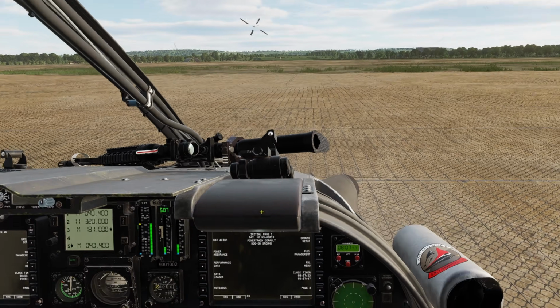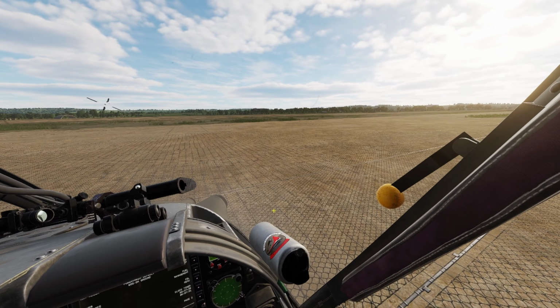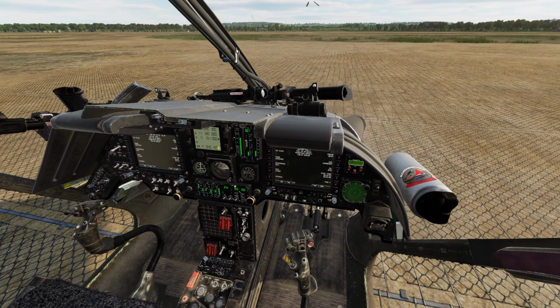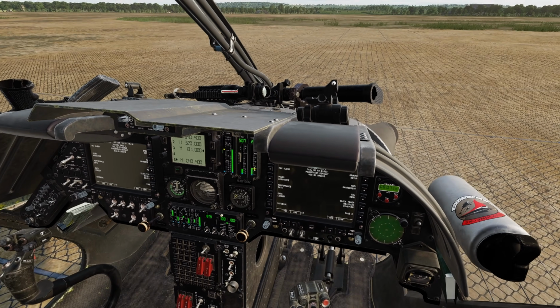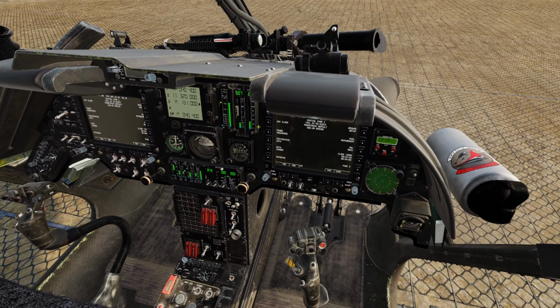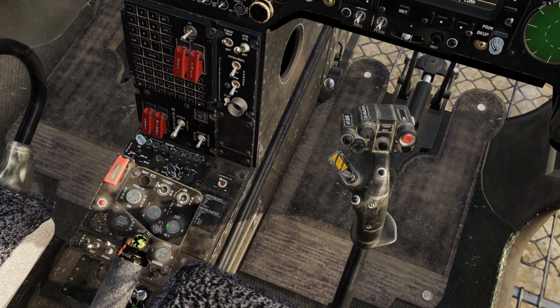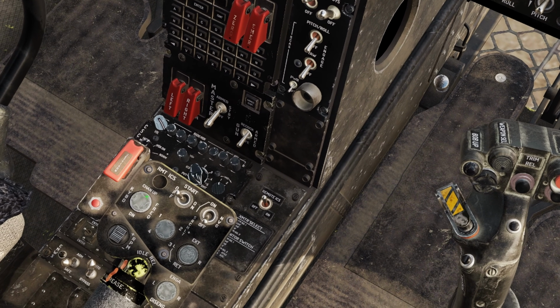So what's awesome about this is I can be flying along and I want to talk on radio 5 suddenly. I don't even have to look. I can just click it with my thumb. I know which way it's going. And if I really am worried, I can look up here and just verify. In the Apache, you don't really have that level of control. You got to rotate down through the radios. That's just terrible.